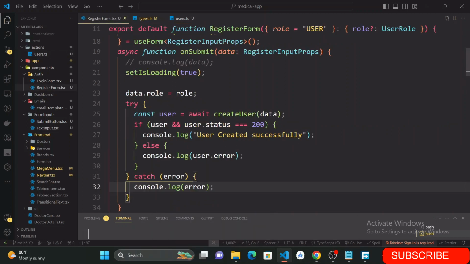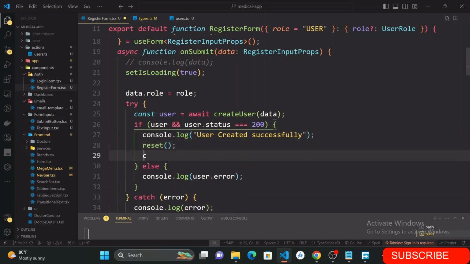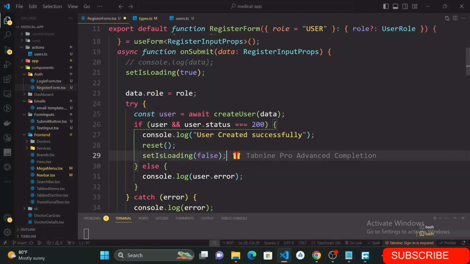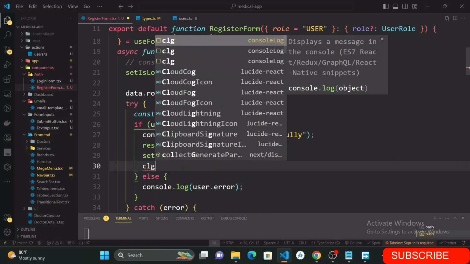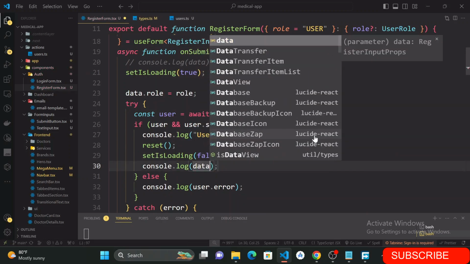Just one more thing. Okay, and you could also console.log. Of course, we could reset and set loading also to false. And let's also console.log the data.